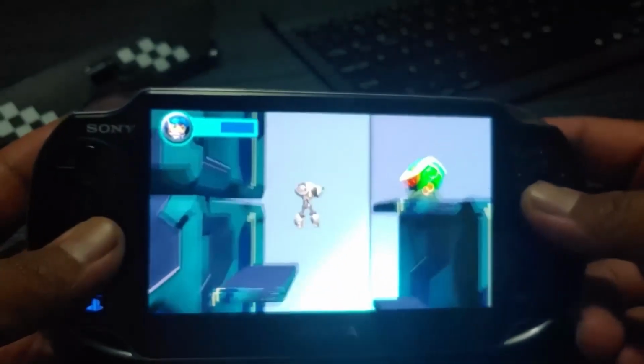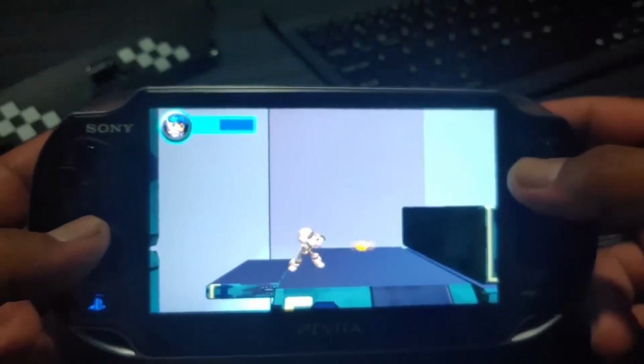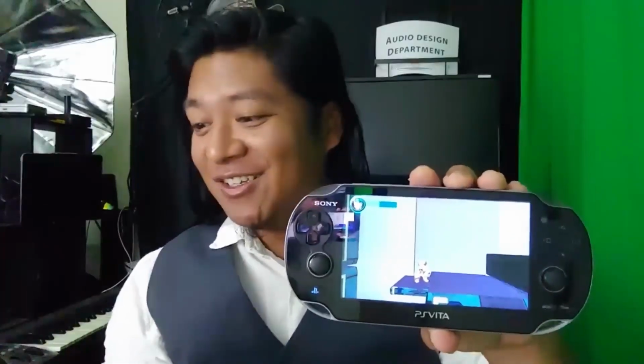So I hope you enjoy Mighty Number 9 on the PlayStation Vita and Nintendo 3DS. Yes! Alright, the game is all done and it's ready to go. And I did it on... Oh, shit. It's 2 a.m.